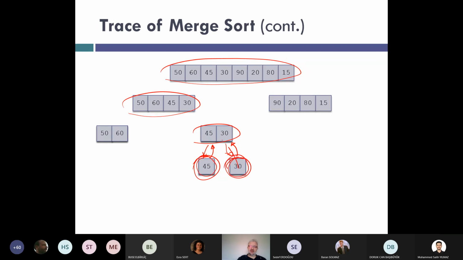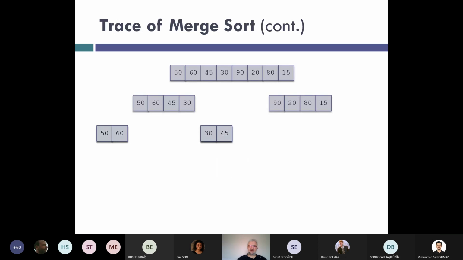Of course, the smaller one will be copied here. The larger one will be copied here, right? So this is the operation. So we have a recursive call, recursive call, recursive call, and this is sorted now. It will return as well.